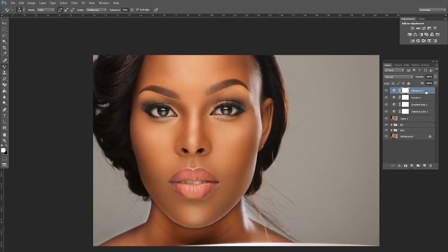Now, that's it. So the next thing we are going to do, let us put all these in a group and we name this color. Yeah. Now let us see. That is the before. That is the after. Before and after. So the next thing we are going to do, we're now going to remove all this unwanted stuff. This one here. Yeah. Cool. You press Control or Command Alt Shift E to create a screenshot.